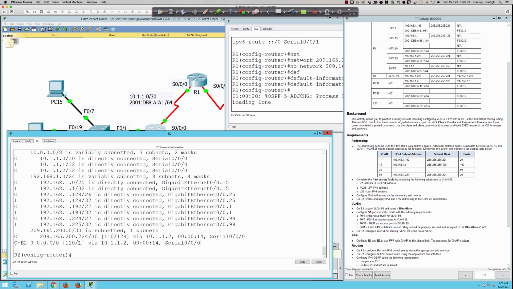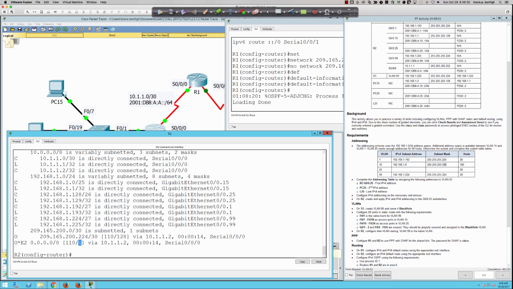And remember the default seed metric, right? When we redistribute, which is basically what we're doing there, we're redistributing a static default route into the OSPF domain, which is why it comes in as an OE2. The default seed metric when going from static into OSPF is 1.